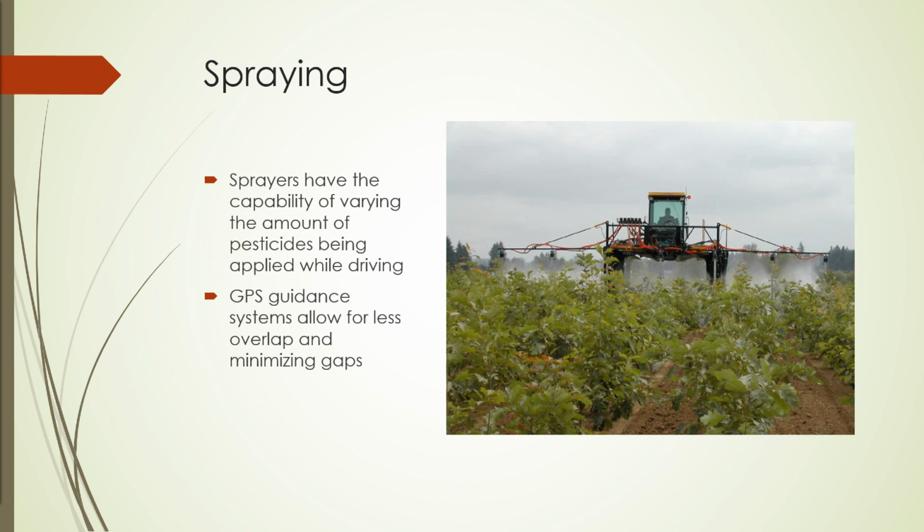The technology to be able to variable rate a pesticide application is not as widely adopted at the moment as fertilizer, and it brings with it unique challenges. Fertilizer applications are based off variations that change slowly over time, and pesticide applications change a little more quickly, so there are some challenges to be met on both the equipment side and the ability to gather data fast enough and put it into a usable format. But with some improvements that are coming online every day, it will become a more widely used application.